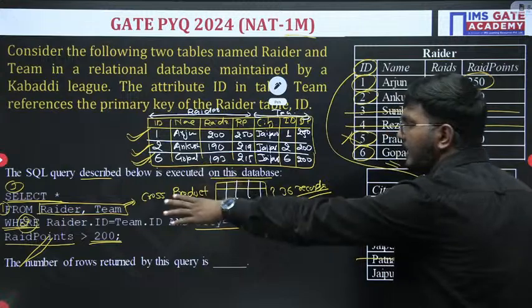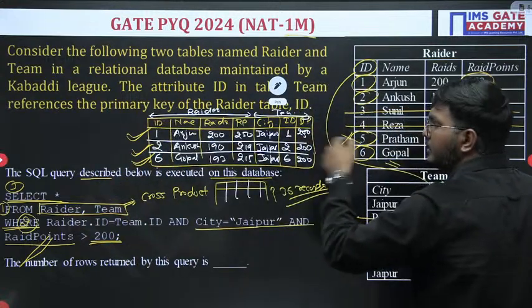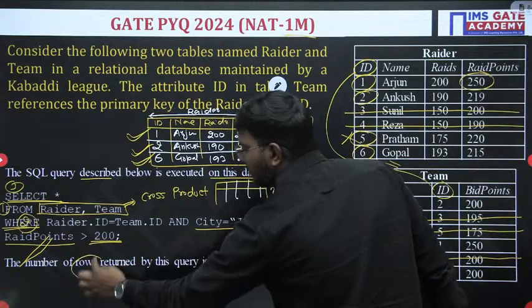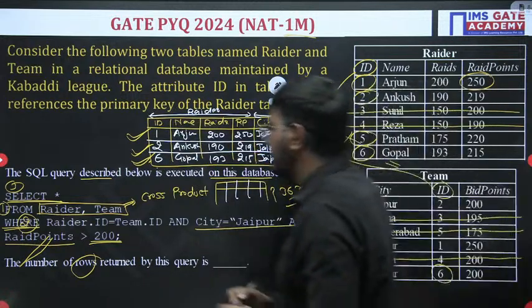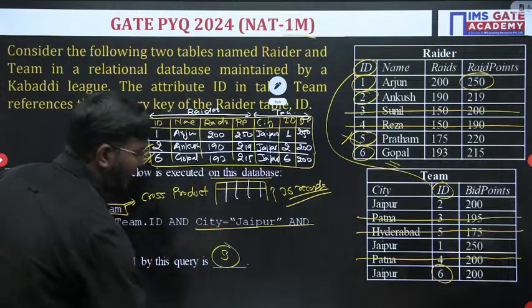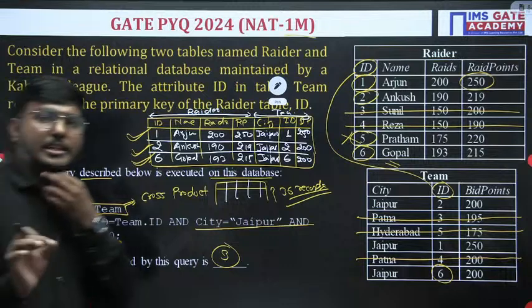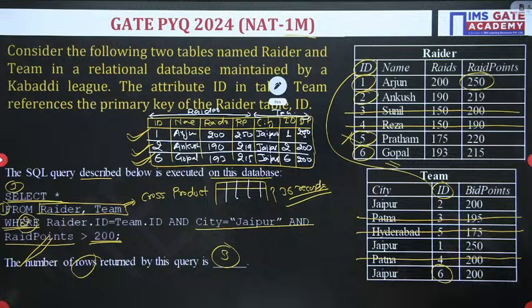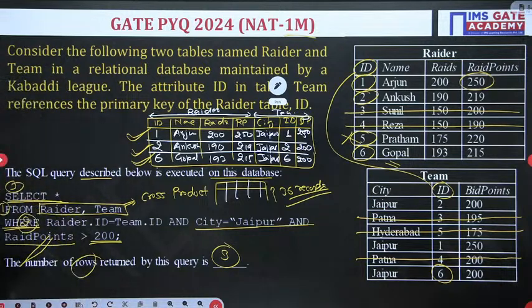It means finally the result of this SQL will be this table with all attributes and the 3 records. So how many rows do we have? Rows are nothing but the records or tuples in the table. How many records here? We have 3 records. It means the result is 3. Clear? Understood now? So 3 will be the answer. Understood? Very good. Any doubt? Anyone? Any doubt? Fine. Now let's move to the next.